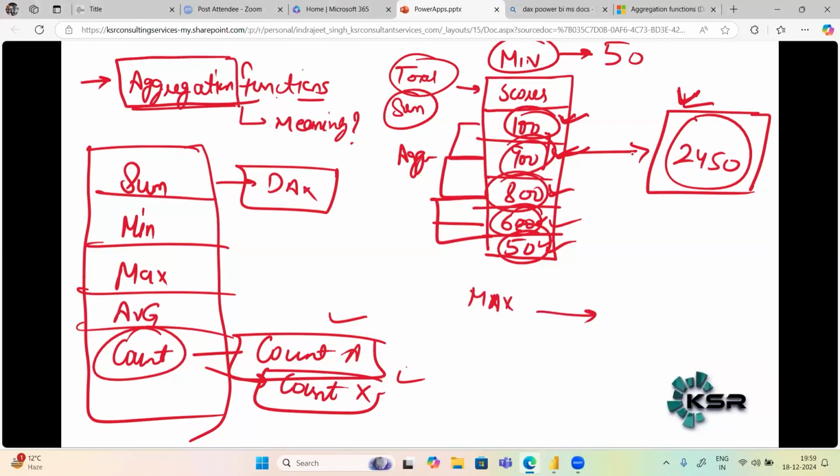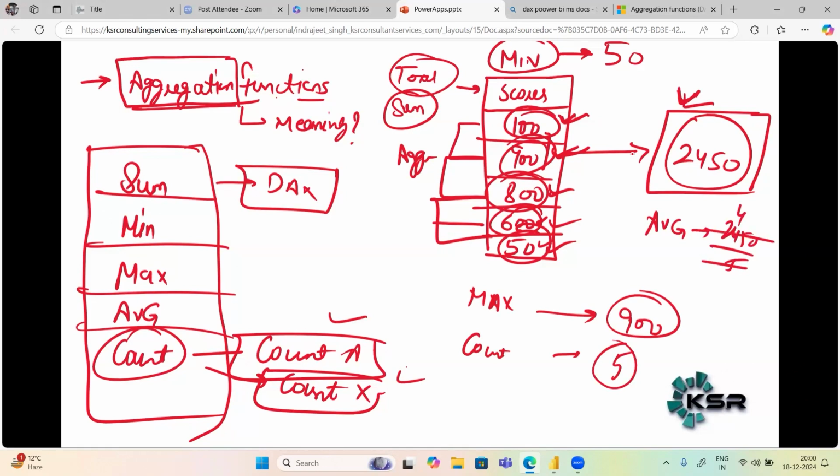If I say give me the max score, it will be 900. Okay. What will be the count? 5. Count is 5. And similarly, you will get the average also: 2450 divided by 5, how much will it be? 5 4s are 20, 490. Average will be 490.